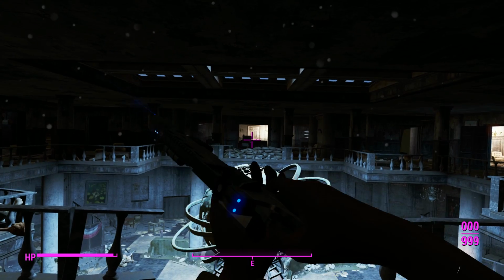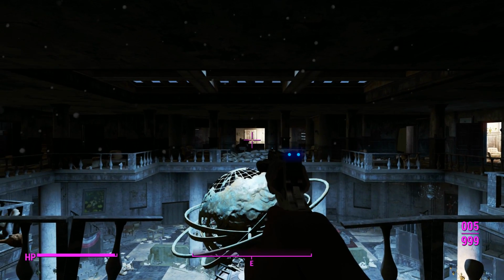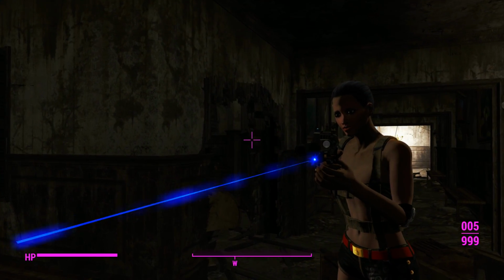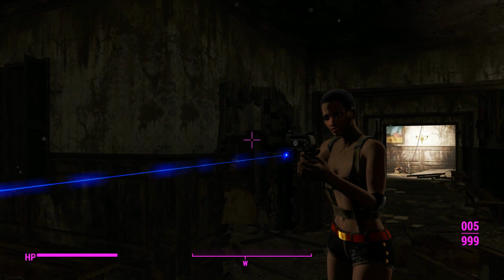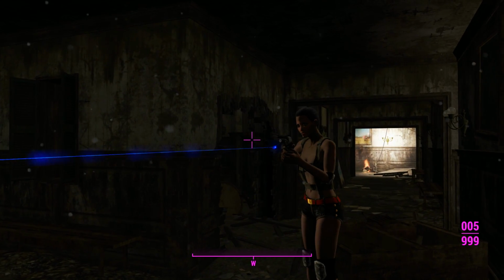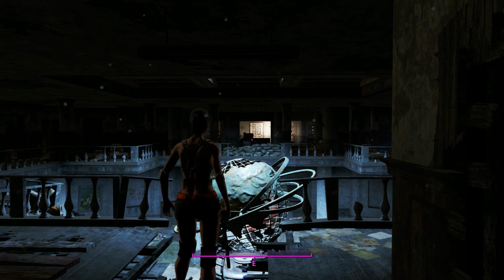Whilst it is a little bit glitchy in places, I probably won't use this automatic one for too much longer. It is certainly a fun weapon to use. A revolver with a suppressor, isn't that good? Also, the laser sight textures, I think, is that a model or a texture? I don't know. But yes, that looks actually really cool. I'm glad that's a part of it. Righto, we'll move on to something else.